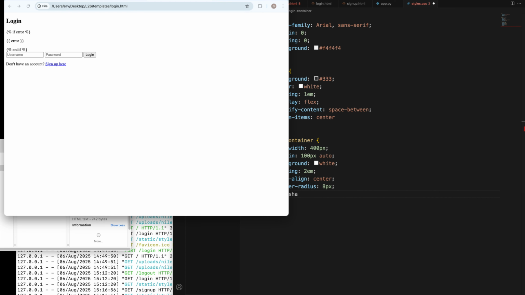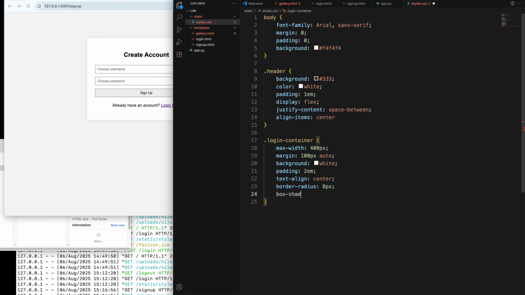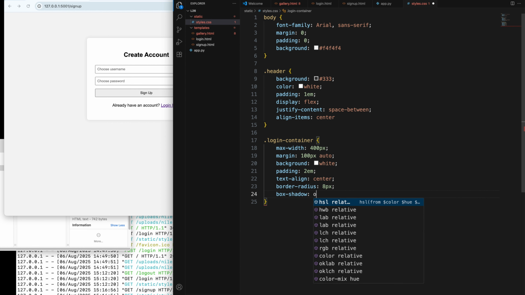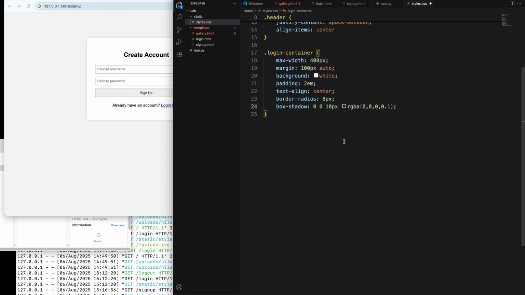So if we go back and look at this, a little shadow effect on the side. The shadow is 0 0 10px rgba(0, 0, 0, 0.1). So that is what we have for the styling of the login container.